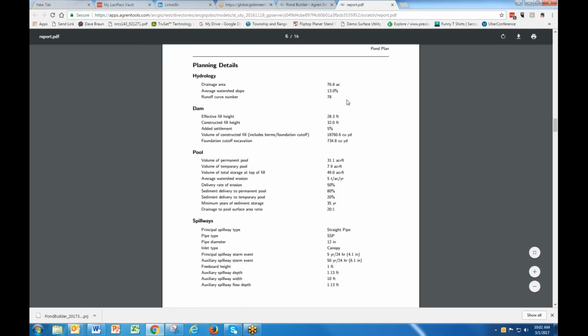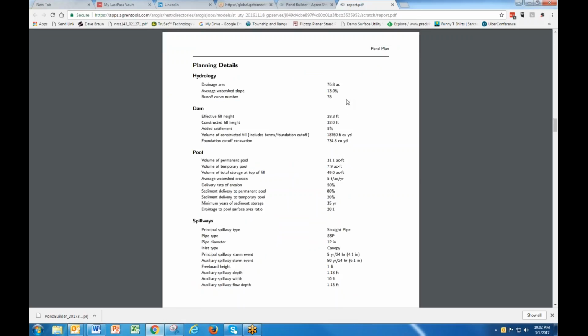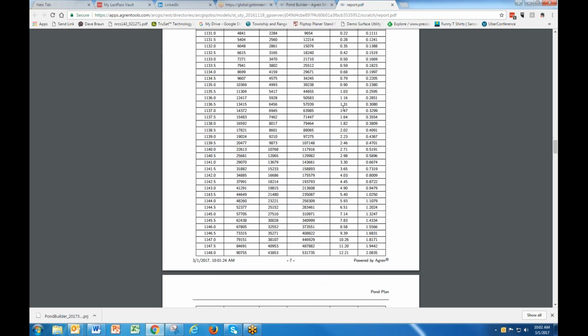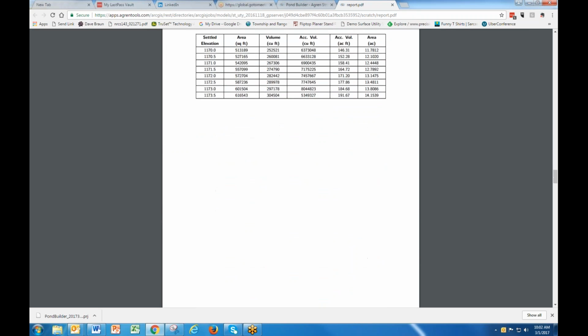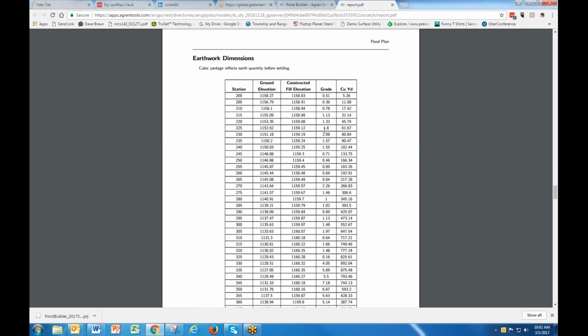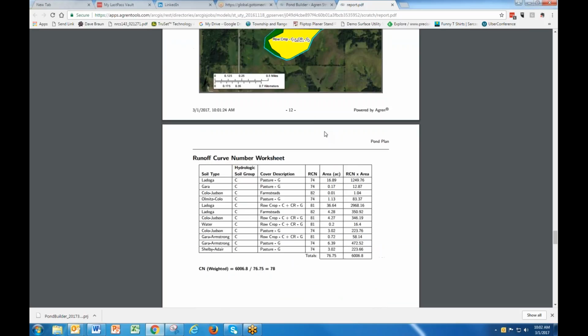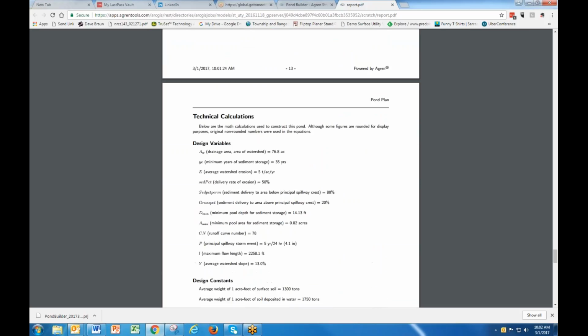Then there are the planning details, for the purpose of record keeping: what was the drainage area, what was the average watershed slope, what was the runoff curve number, all that information, the stage storage data that was used and generated, and then the earthwork dimensions. And lastly, all the technical designs that were used, populated with the information from that specific design.